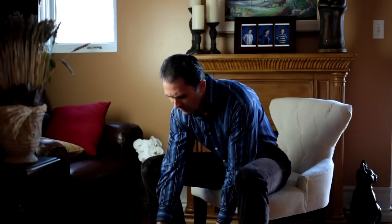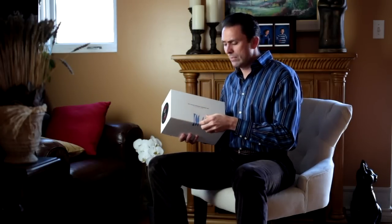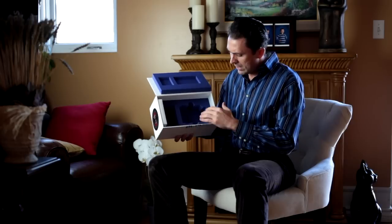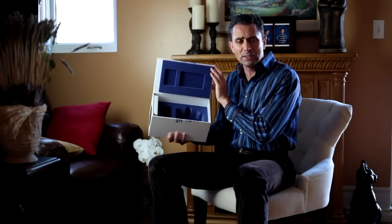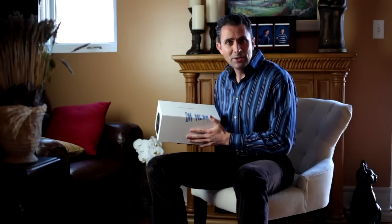I recently lauded Sigma for the very nice protective case they include with their lenses, so I'm a little disappointed that Zeiss doesn't include something similar with such a premium-priced optic. That said, Zeiss does include a very large box unique to the Otus series. Inside the protective sleeve is a case designed almost like a display case slash protector, with customized foam inserts. It provides a very secure place to store the lens and is sturdy enough to use as a travel option — and something this beautiful does deserve to be displayed when you're not using it.